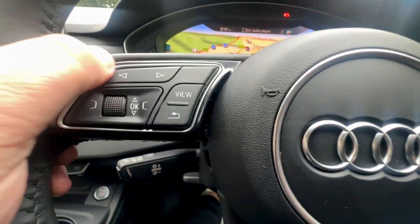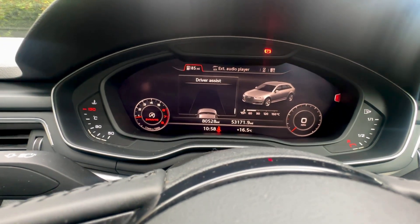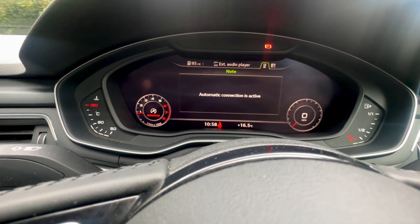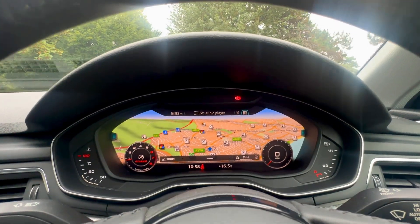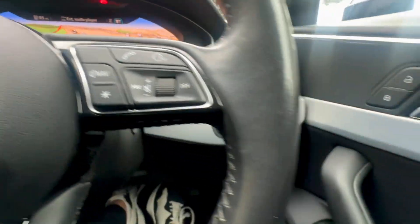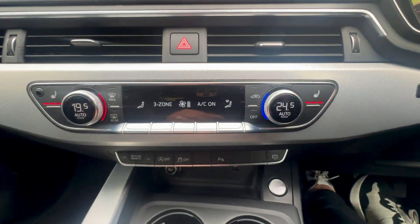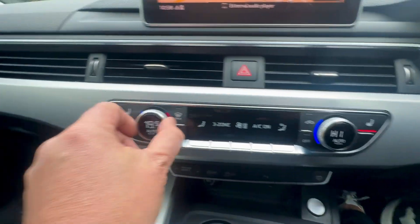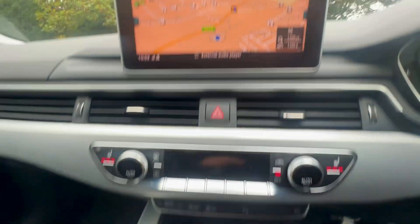The car has audio functions at the top. It's the cockpit version - you can display phone info, car information, lane guidance, and your regular counters and speedo, which you can change between big or small views. There are audio functions with navigation, auto lights, auto wipers, cruise control and speed limiter. Central locking and child locks for the rear doors. It also has heated front seats and dual climate control - you can have different temperatures on each side.